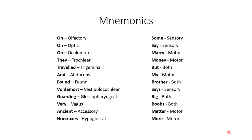But one tool that might help you remember some of the information that you could be tested on, and this is the stuff that I really do want you to remember, could be using the tool of a mnemonic. And a mnemonic is a memory aid or a learning technique that helps individuals remember information more easily. It can take the form of an acronym, it could be a rhyme, or it could be a sentence, where the first letter of each word in that sentence, as an example, corresponds to the first letter of the word that you're trying to remember.